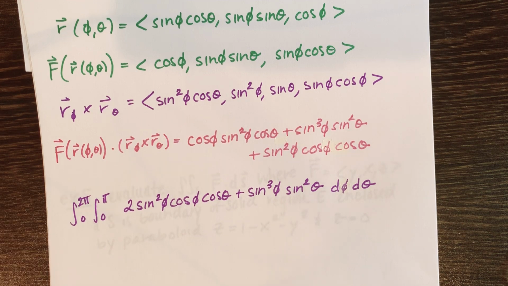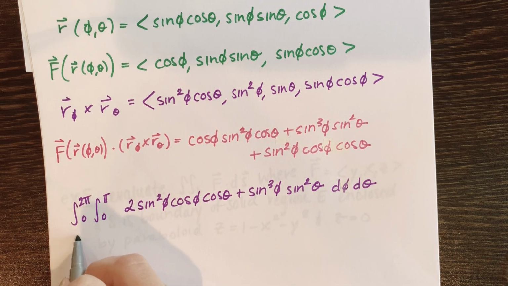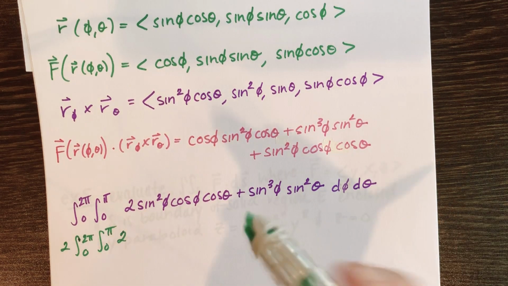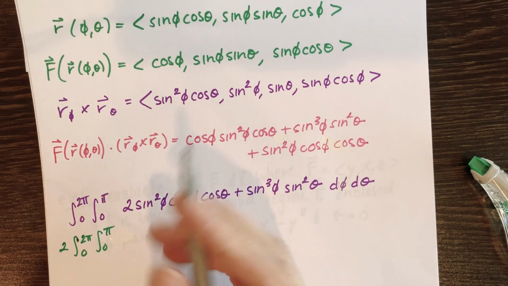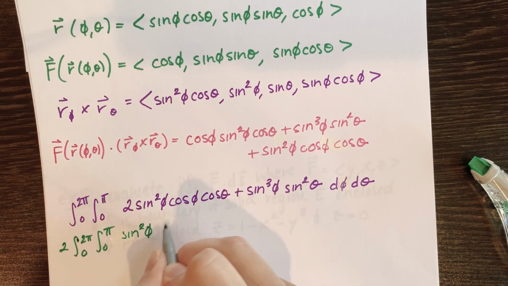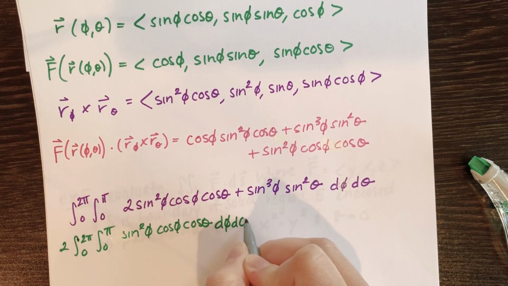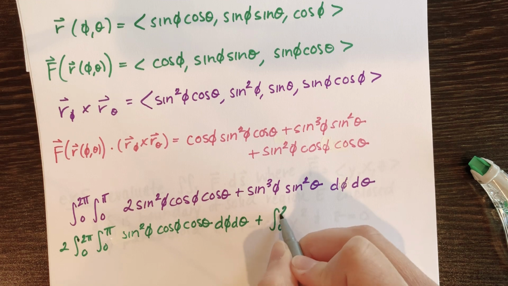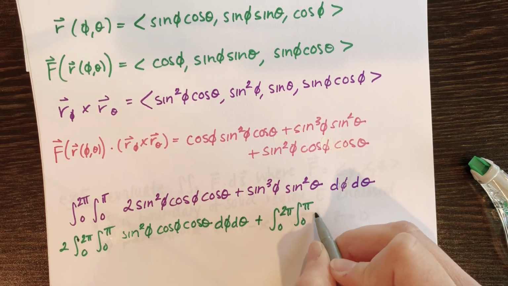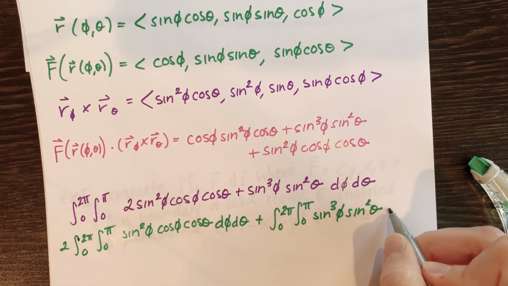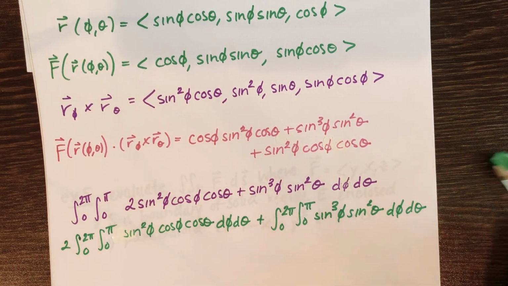Essentially I have just this part first. All I'm doing first is separating the plus sign. So I have sine squared phi, cosine theta, d phi, d theta, plus, and then I'm going to do this again. I don't want to skip steps there, because that's not necessarily the math.